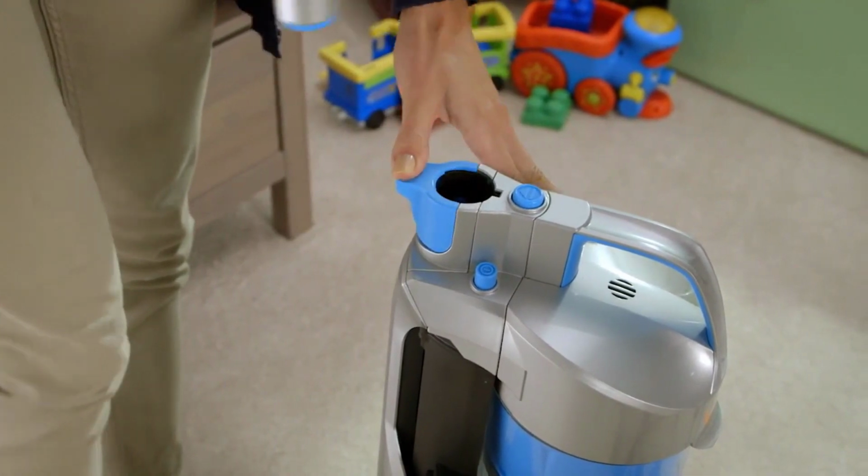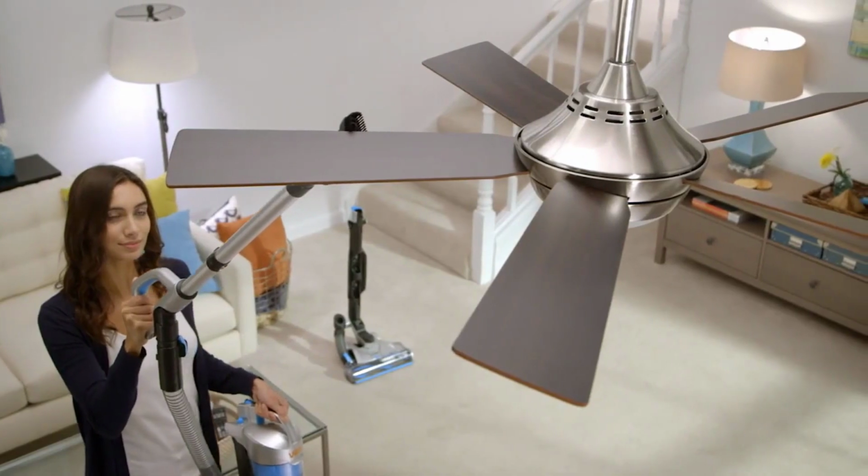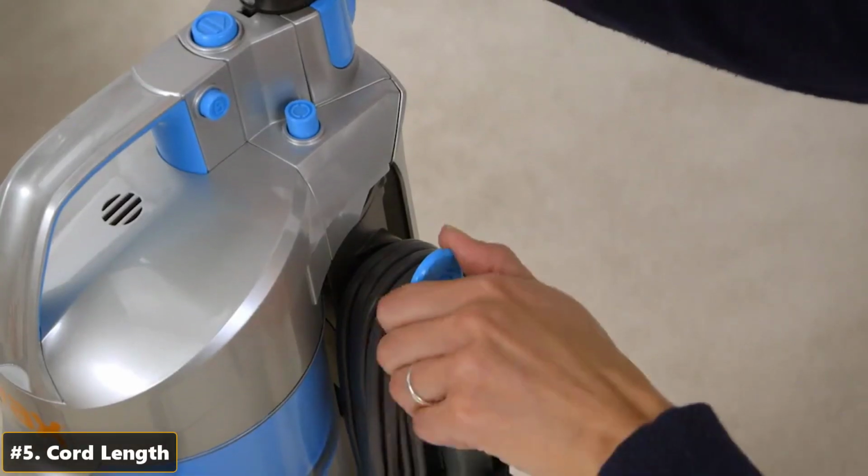The 3-in-1 tool clips to the side of the vacuum cleaner when not in use, so you don't have to worry about losing it. Number 5, the cord length.